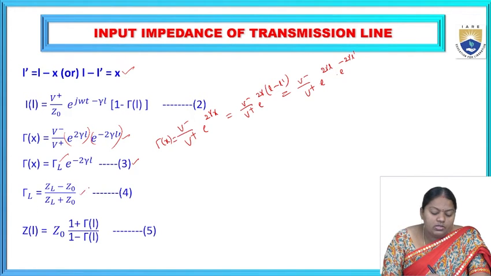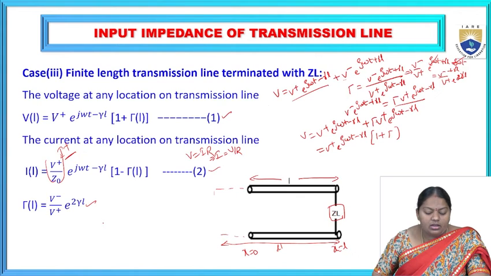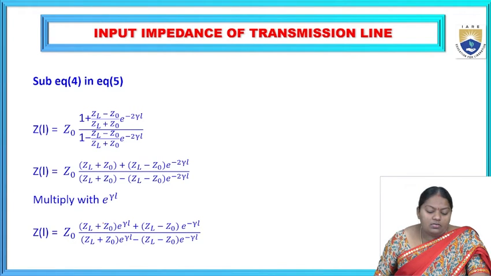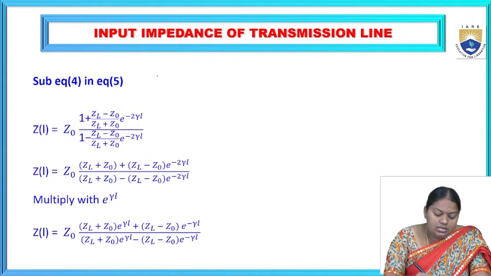So, as we know, the reflection coefficient of a transmission line can be given by gamma L is equal to ZL minus Z0 by ZL plus Z0, where ZL is the load impedance and Z0 is the characteristic impedance. Then from that, Z of L is equal to Z0 into 1 plus gamma L by 1 minus gamma of L. Right, so this we have already evaluated. I have taken for reference the reflection coefficient of a line gamma L as ZL minus Z0 by ZL plus Z0, and Z of L is equal to Z0 into 1 plus gamma L by 1 minus gamma L.